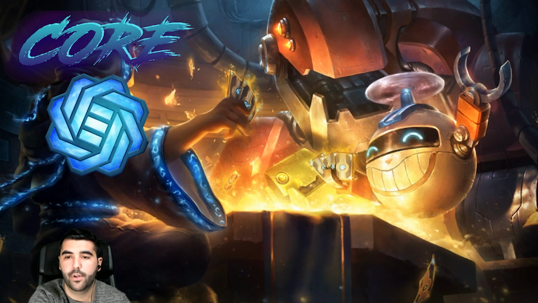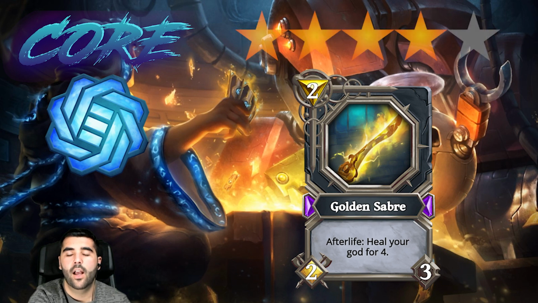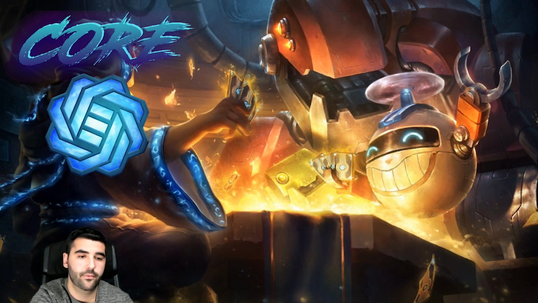Then we have Golden Saber, which heals your god for 4, and as an afterlife, it heals your god again, and it's 2 mana 2/3. This is a little bit better than the 2 mana 2/2 that heals your god for 4, so you're getting 1 extra durability. So I'm gonna have to put this in the 4-star category, because it's better than that weapon from Light, where it's a 2 mana 2/2 that heals for 4 but only has 2 durability. So this one's better, 4 stars.